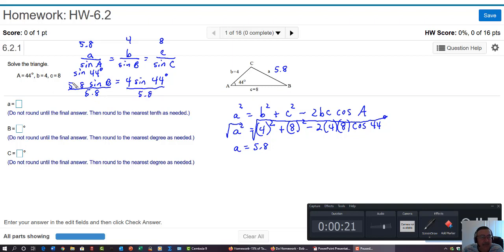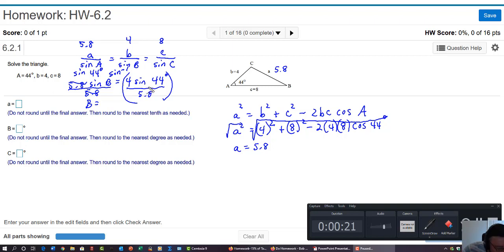Okay, so we'll have the sine of angle B will equal this. So we're going to take the inverse sine, arc sine, or what Young likes to call the angle getter, and we'll go ahead and take the inverse sine of this. So again, I'm going to pause, let you do it. Now make sure you're in degree mode. If you're in radian mode, you're toast, and we'll come back and it says round this to the nearest degree.